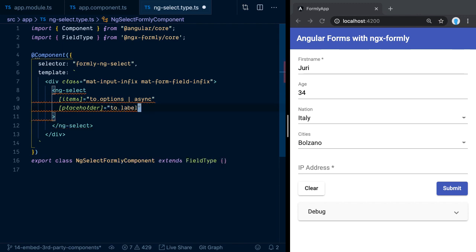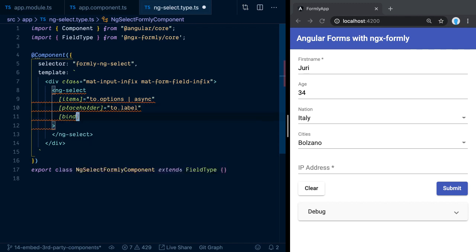Similarly, we can add a placeholder, which is another property of ngselect. And again, here we would like to see the label being displayed. Another property here is bindValue. Normally, value would be the default name of the property that should be displayed out of these options. In this case, let's say we want to be able to customize it. So whenever the user provides a bindValue property with a different property name, we will use that one. Otherwise, we just use value as the default.